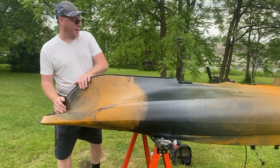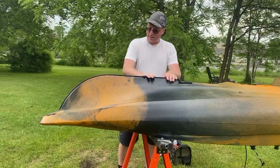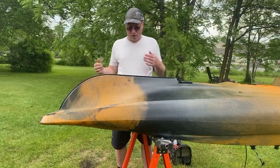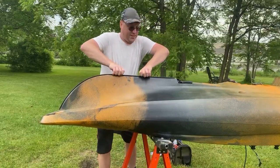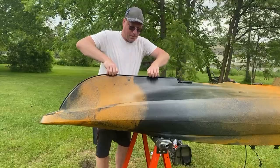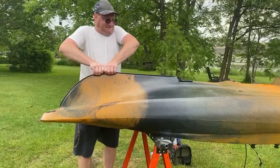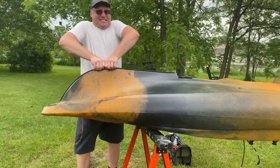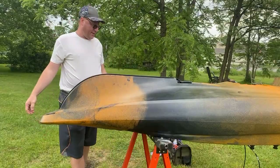This is now pressed and on there, nice and solid. And for anybody who wants to know just how strong that bond really is, try to get this boat, this is a heavy boat. I can't grip it enough to get it up. Try to float it forward maybe. As you can see, off of the stand.